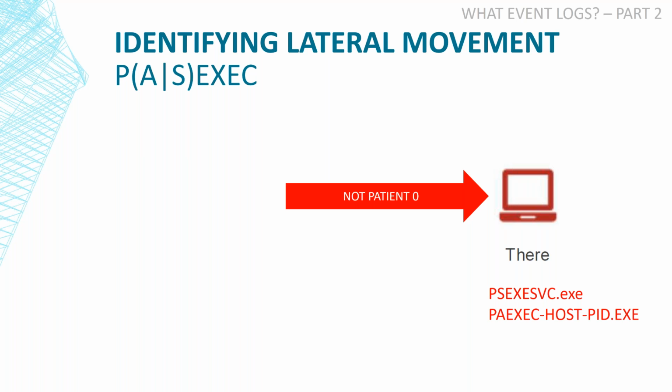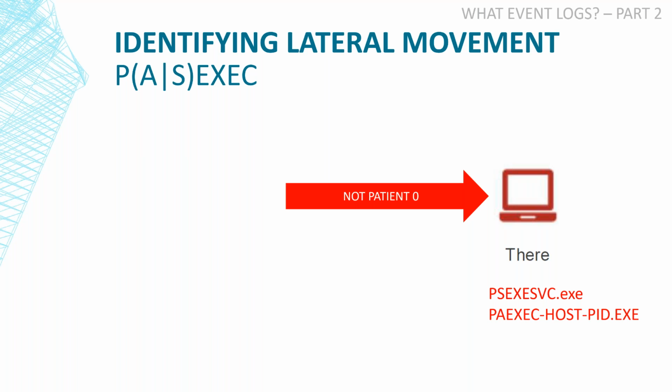There have unfortunately been times in investigations where someone has sent me a report on a system, and part of that report has included, oh, I found PSExec. I close down the report software, usually Word, and I go to that person and I say, what is the other system? What other system? What are you talking about? Your investigation is not complete. Again, if you are looking at evidence of remote access tools, you are not looking at patient zero. You need to go and continue investigating and see where patient zero is.